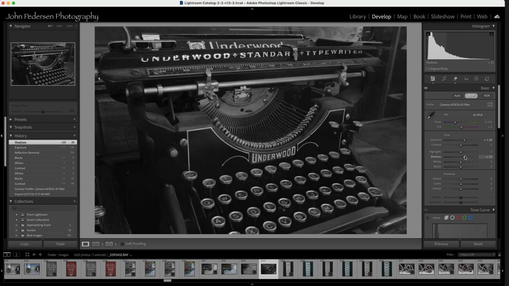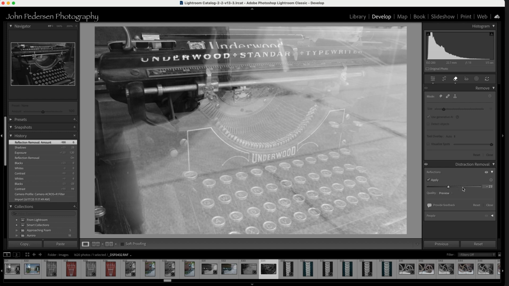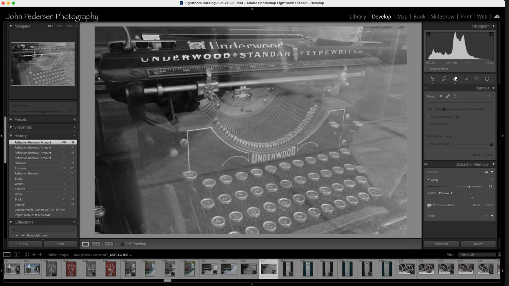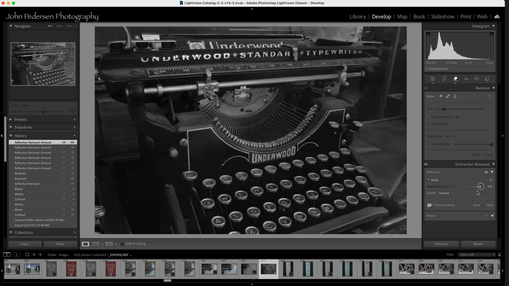So fantastic tool. And even coming back here, we can adjust the severity of the reflection removal, how much or how little we want it removed, by moving the slider down here at the bottom. But in this case, I want the majority of this reflection removed because I want to see the typewriter. There may be times where I want a little hint of reflection left in the photograph to help me tell a story that I was shooting through the window. But for this particular photograph, I just want the window reflection gone, so I will move that up to 100%. And if you're using Adobe Lightroom and not Classic, the features and the functions work exactly the same.